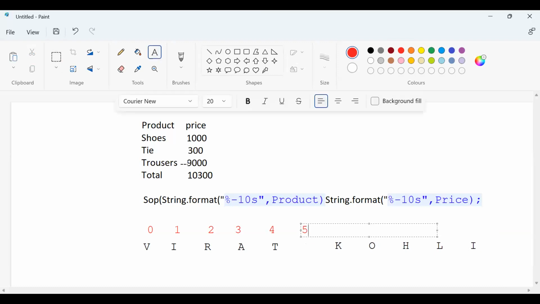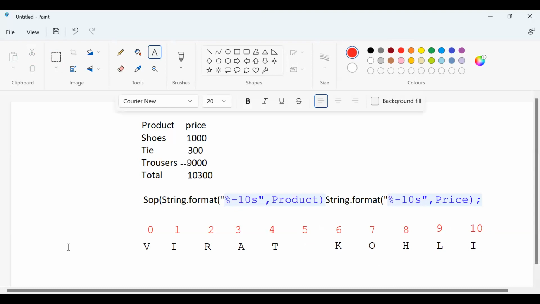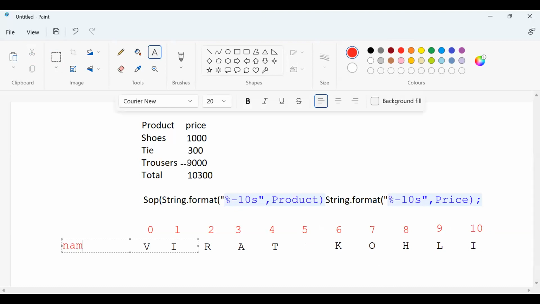So space will come at index 5, then index 6, 7, 8, 9, and 10. So now if I want to extract Kohli, and this is your name string in double quotes, what will I say? name dot substring, start with 6.